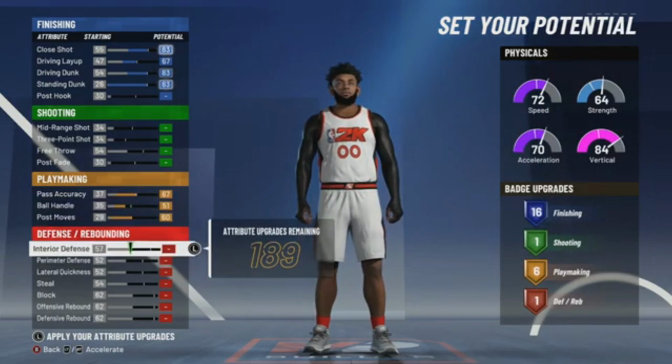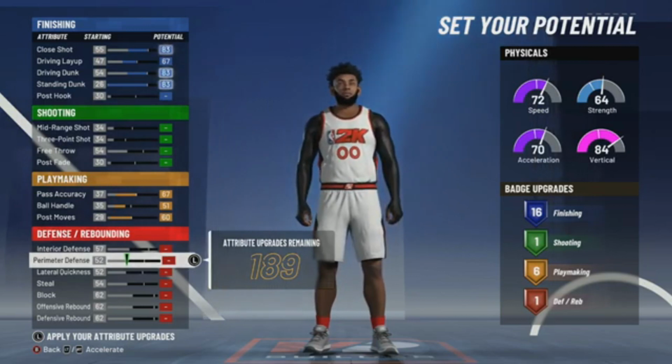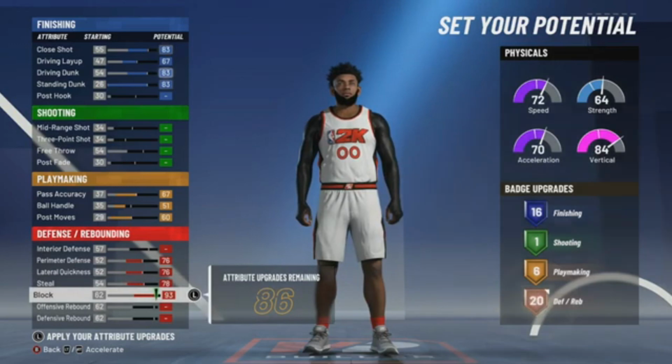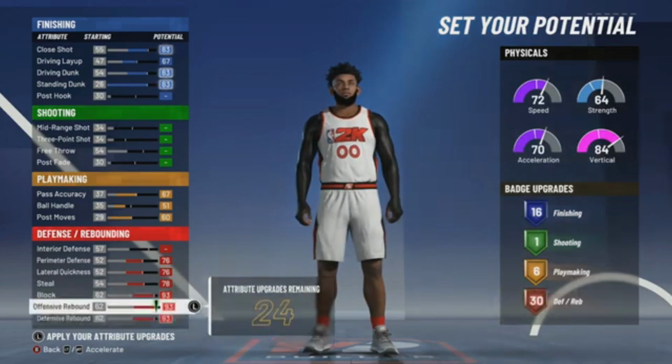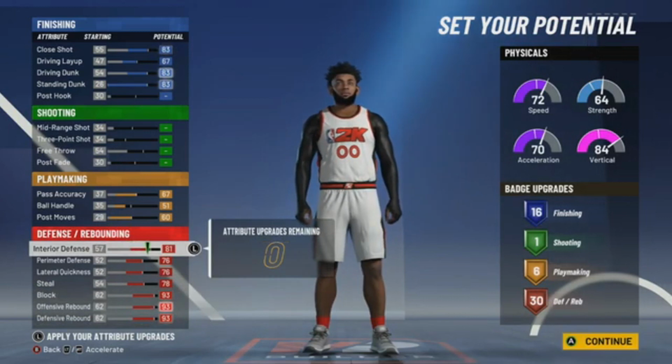Now, for the defense, obviously you're going to get 30 defensive badges, but the attributes do matter because you're going to get 30 defensive badges anyway, so you might as well have the best optimal stats. With 189 attribute upgrades remaining, you're not going to be able to max out everything. So what I would advise is to max out everything and skip interior defense. Once you max out everything except interior defense, go back and just add the rest to interior defense.